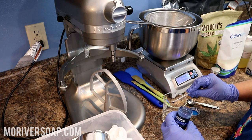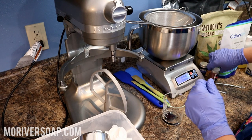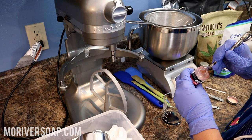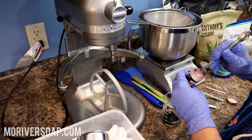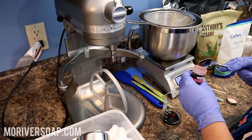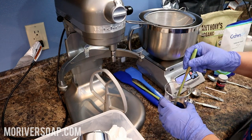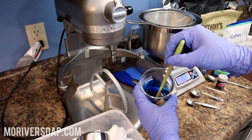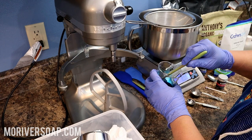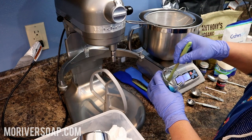just a hint of a purple color. So just a little bit of blue dye. And then I'm going to put in just a pinch of red 28. These are water-soluble dyes. I just want to mix that up and allow it to kind of set for a moment while I mix in my baking soda. Get it measured, I should say.